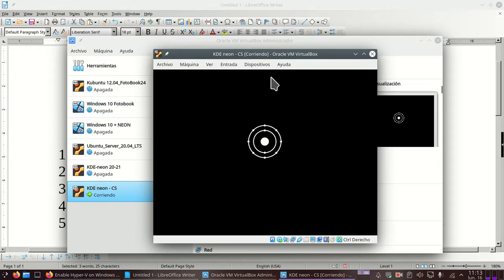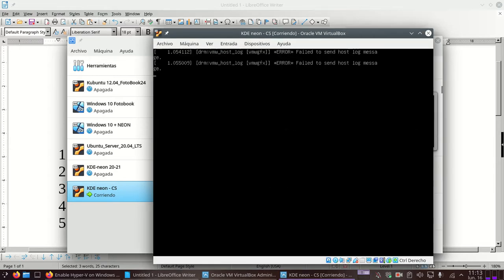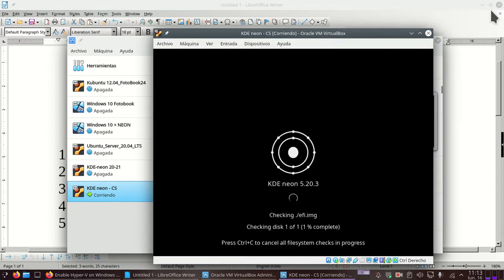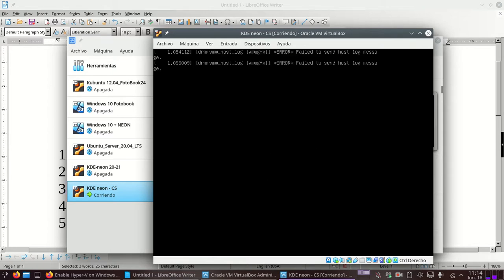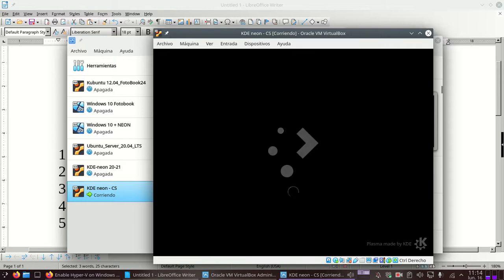It should run quite fast, okay, because I gave it 2 cores, so I will let it run till it gets 100%. Everything was fine, and now it will start in what we call live mode.